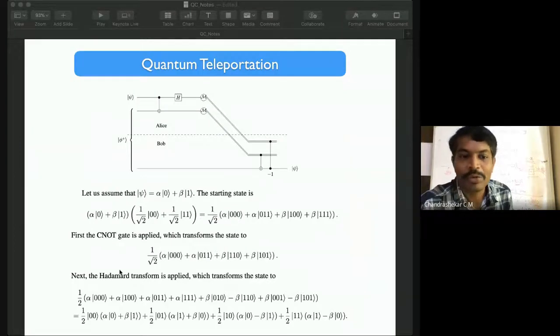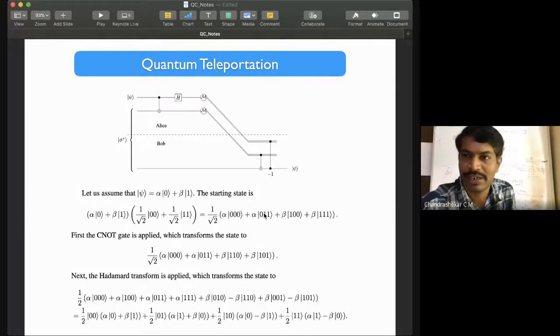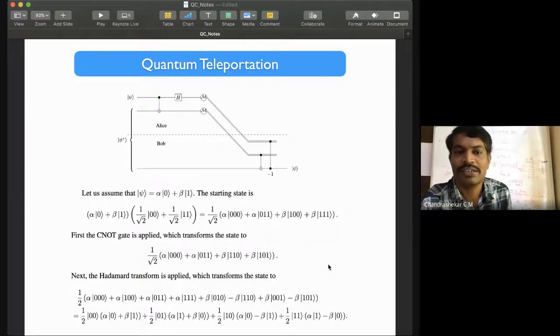I think no, I'm going to define up to this point and we're going to stop, because there are different cases to be discussed and we'll take it up after a break of 30 minutes. Okay. So I just said here we will do the control NOT gate and define teleportation, and we can come back at 12 o'clock and then analyze quantum teleportation, the output of it, and all the steps of this process.